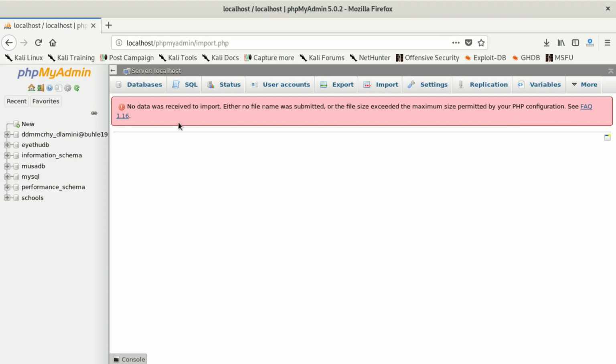Yes, you can see here that's the problem. It's not in the first thing. The problem is here: the maximum file size is exceeded. So what are we gonna do? We're gonna increase the size, then we fix the error. Remember our size is 7 megabytes. If we go to our downloads, you can see it's 7 meg, and the PHP file only allows us 2 megabytes.